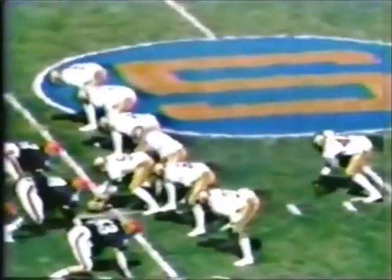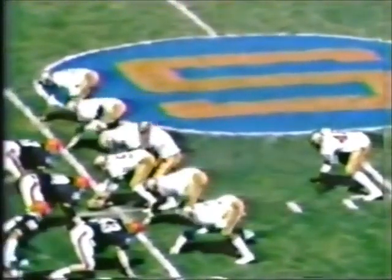Second down and two-yard situation for the Seminoles. Here is Jordan back to pass, looking for the long one — and it's going to be complete to the tight end, number 86 Bill Keck, who was wide open. Another first down for the Seminoles, who are driving again now. The ball at the Syracuse 45-yard line.